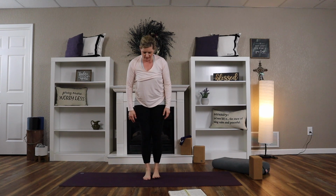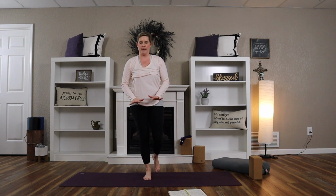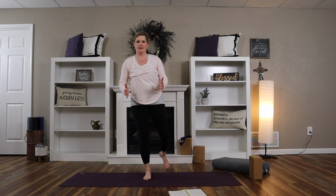So for example, we're going to place the right foot on the mat, and you're going to concentrate on just those 4 points of the foot balancing to the mat or touching the mat. Keeping that ankle nice and steady, and notice how straight that leg is. My hip points are pointed towards the wall in front of me or just straight ahead. And then just focusing on those 4 spots or 4 points on the foot. And eventually, you have a nice balancing pose. Okay, and then you can try it on the other side as well.